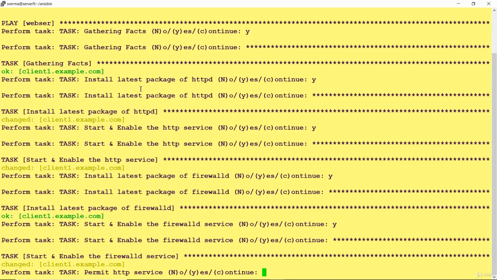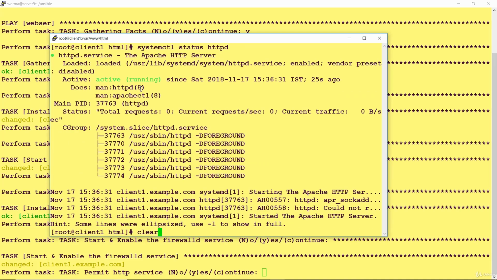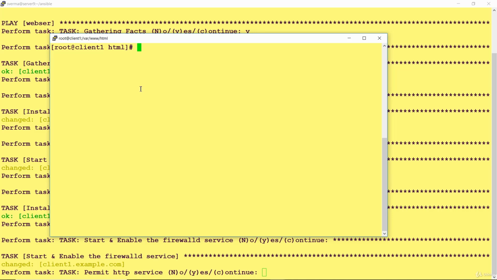Now it is asking to permit the HTTP service. So how can we check whether the service is permitted or not? For that we have the command firewall-cmd.